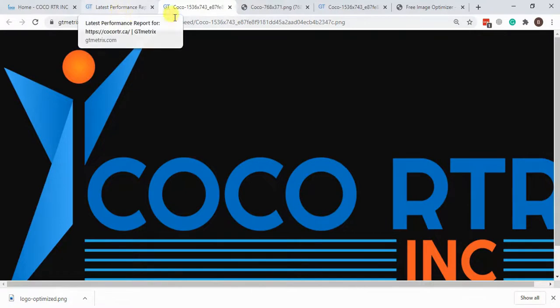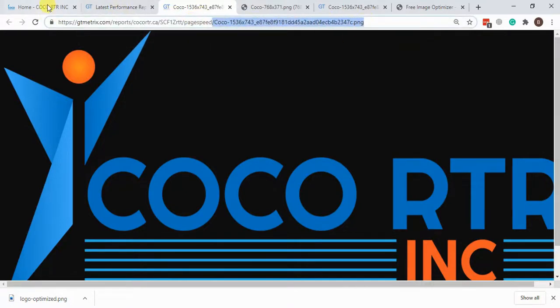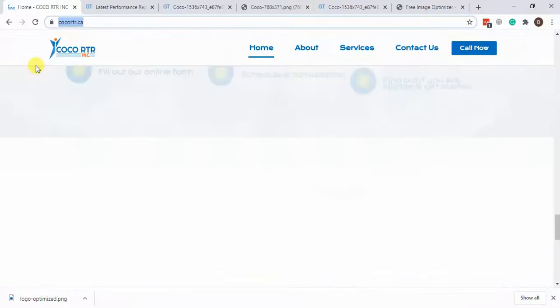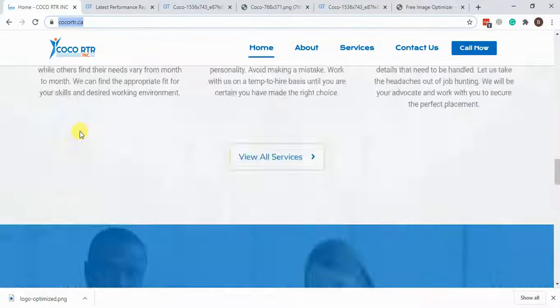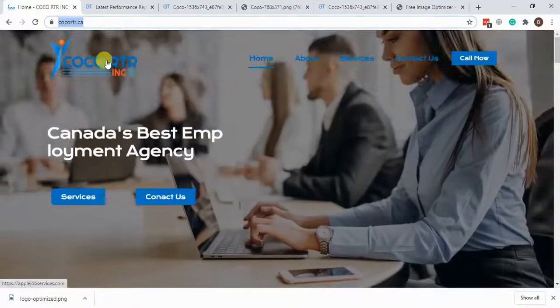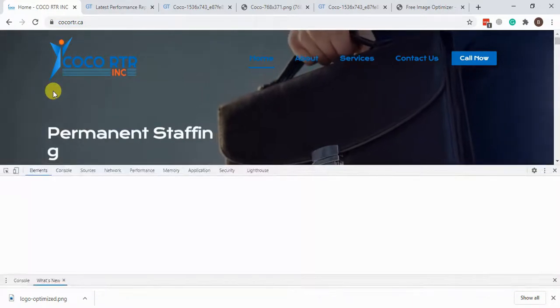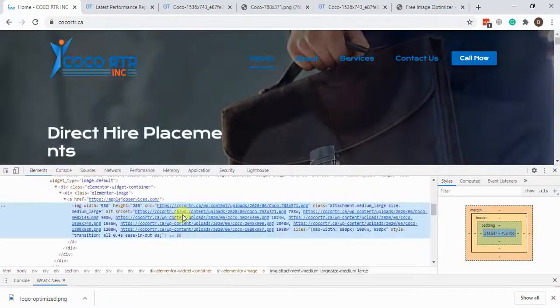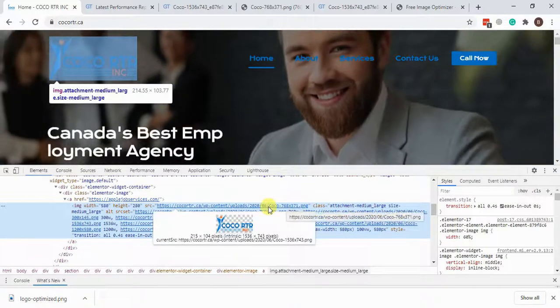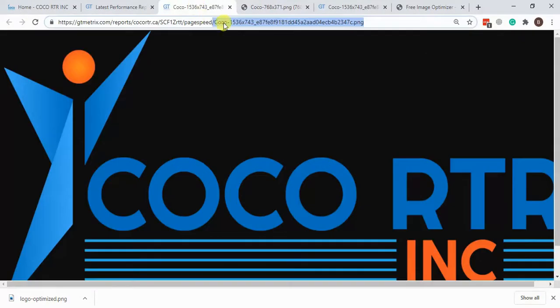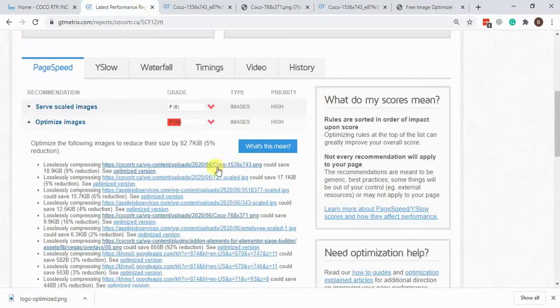Now let's find out where this file is located on our page, and maybe this is the one, or this one. Let's see which one that is. So I'm gonna inspect element on that image. And this is the file name it shows. And the one which we are optimizing is this one.